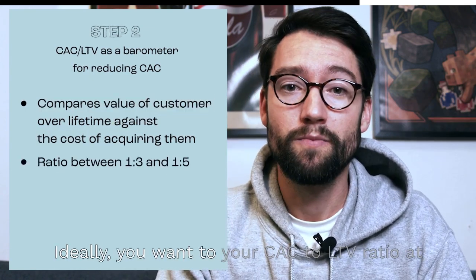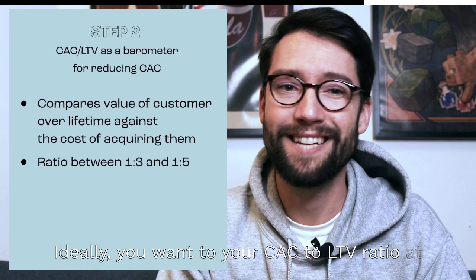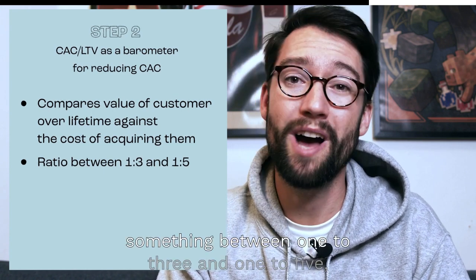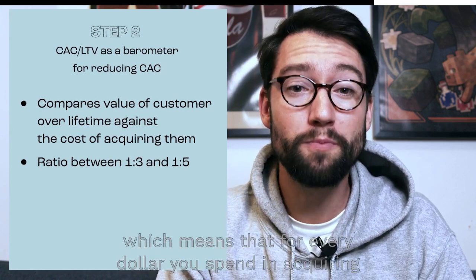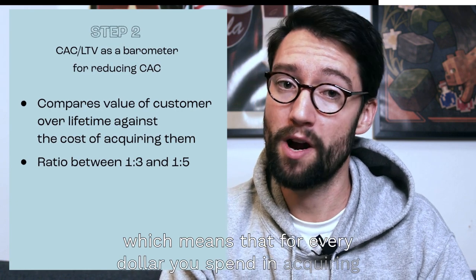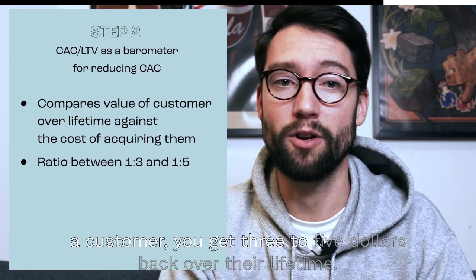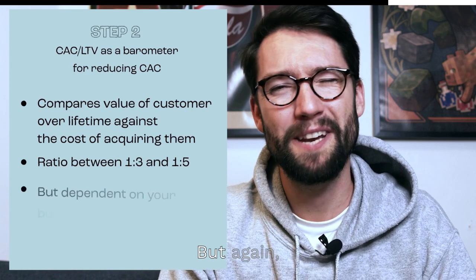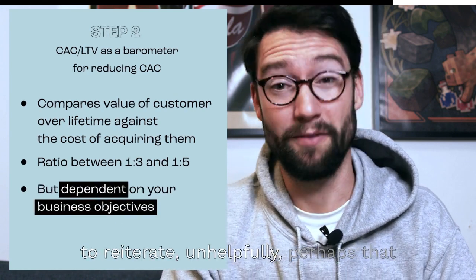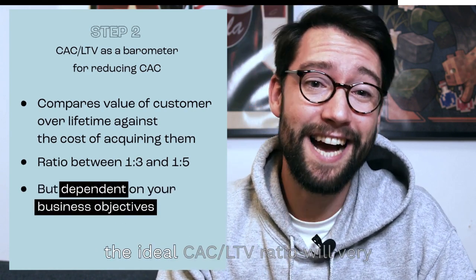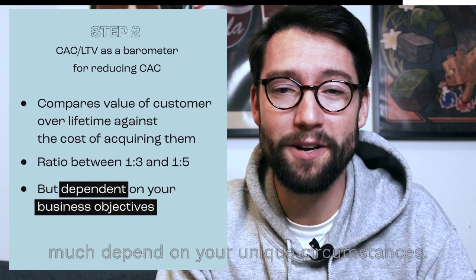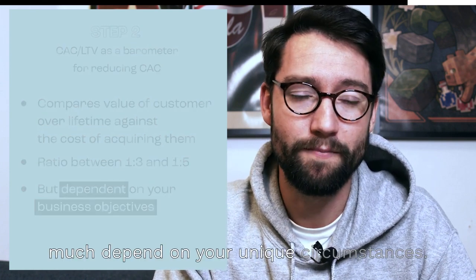You can check out more about how to calculate this ratio in the post below. Ideally, you want your CAC to LTV ratio at something between 1 to 3 and 1 to 5, which means that for every dollar you spend in acquiring a customer, you get $3 to $5 back over their lifetime. But again, to reiterate, unhelpfully perhaps, the ideal CAC LTV ratio will very much depend on your unique circumstances.